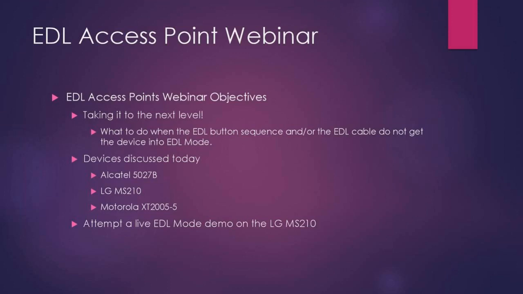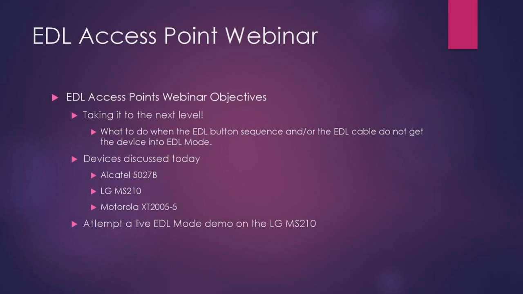I'll be quickly discussing three phones, an Alcatel, an LG, and a Motorola, and I'll attempt to do a live demo on the LG MS210. Now, what I'm showing you today is how to get the device into EDL mode. You will have to take the next step and use your forensic software to see if it is supported. I'm just going to show you the steps I use to get a device into EDL mode.